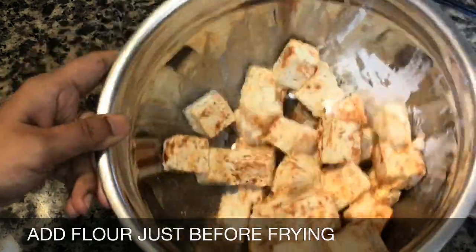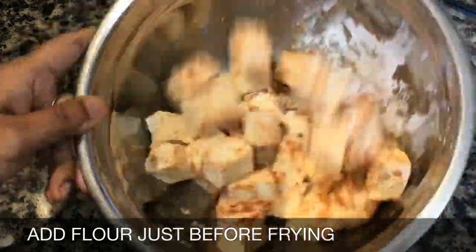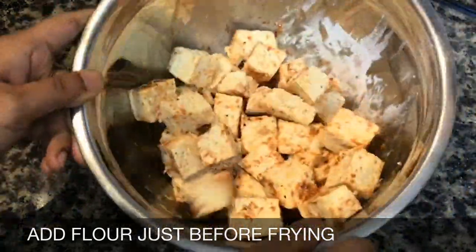Do not use a spoon to do this as the pieces may break, and always add the flour just before frying or else the flour turns gluey.